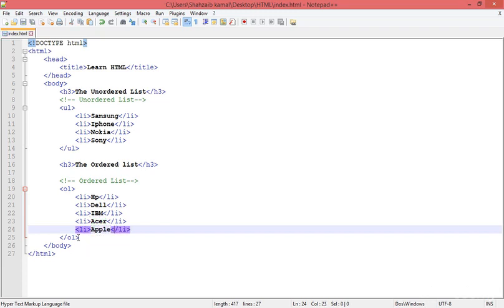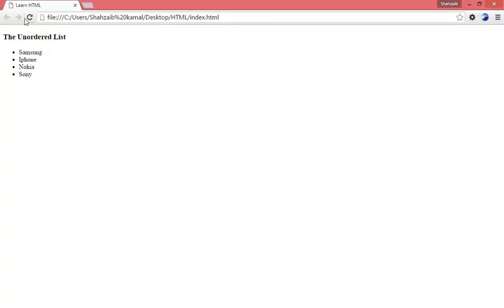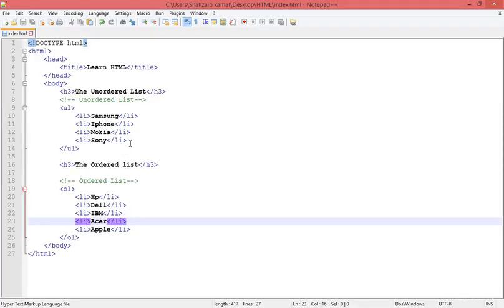Now all these things are there. Go back to the browser and refresh. Now the ordered list, in the ordered list you can see the 1 2 3 4 5, and in the unordered list there is something else here. So all the values are in the same position, you can say, just the points or the bullets, but in the ordered list there is a number. I don't think that it's typical to understand.